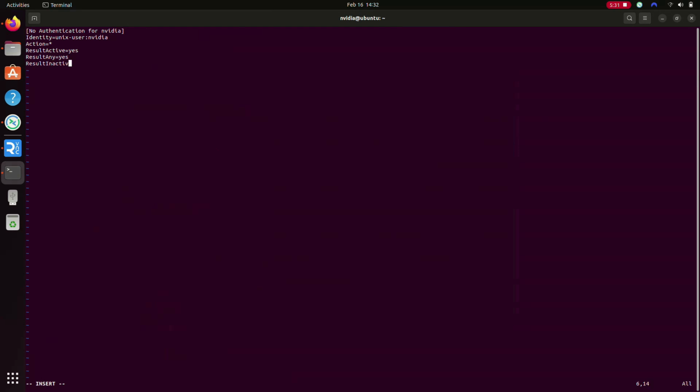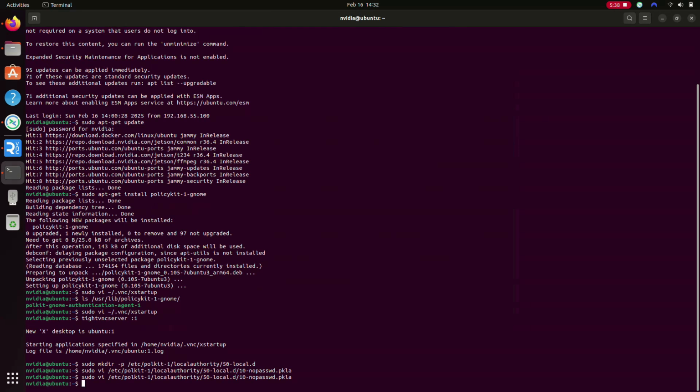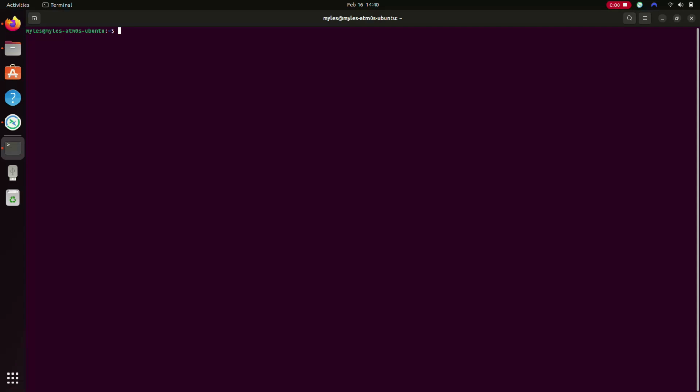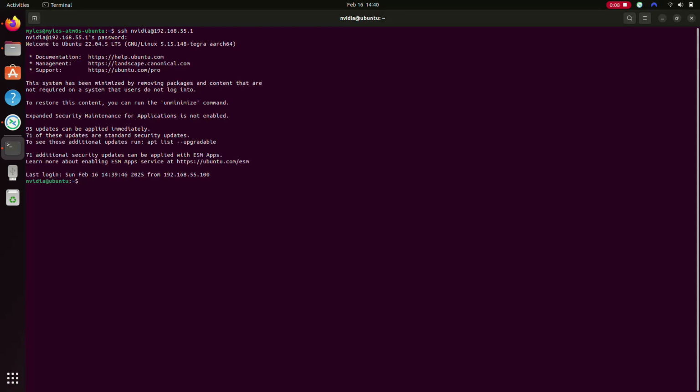We are creating the policy name, followed by instructions to allow all actions without prompting for a password when the user is logged in or inactive and from any session. Reboot the Jetson after saving these changes. Step 9. Final testing. After the reboot, the user group NVIDIA can perform any system action without a password prompt.